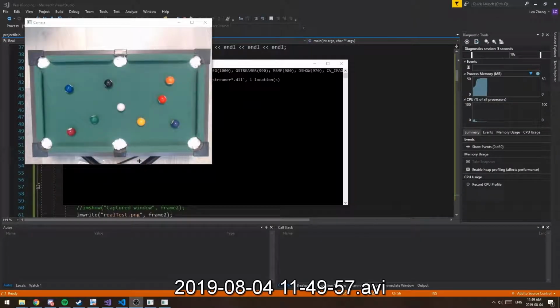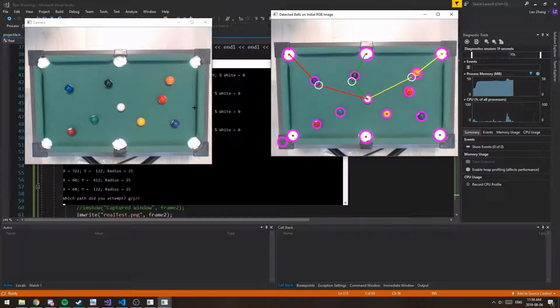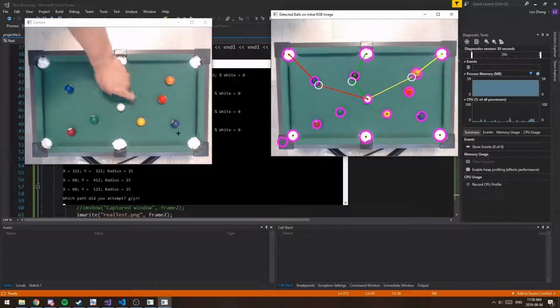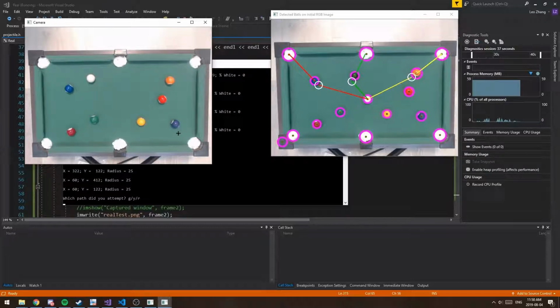So to wrap it all up, I'm just going to do a quick game, or just a couple shots for demonstration. So I'll start the game, and the game will ask you which path you attempted. If you don't tell the game anything, it'll just assume you take the green shot, the easiest shot every time. So I'm just going to do that. Okay, let's say I made the green shot. So I hit the black ball in, and the white ball rolls over here somewhere. As you can see in the left camera that I moved it.